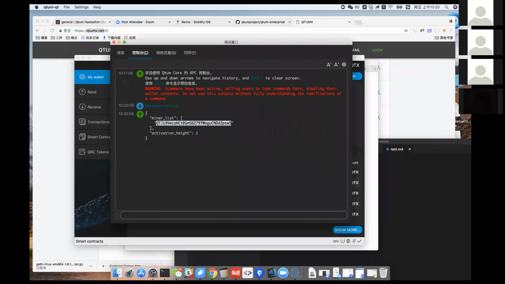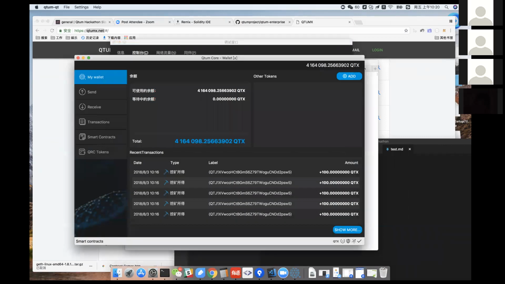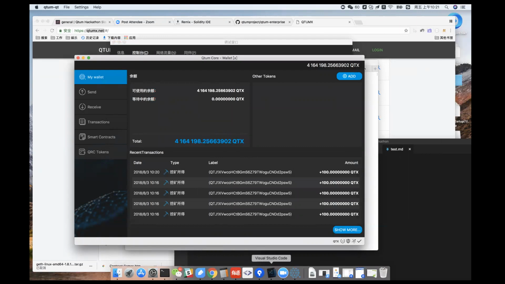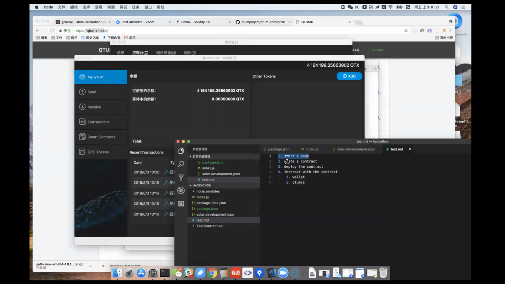You can set the miner of the POA consensus. Then the chain begins to run, and new blocks will be mined. Here are the new blocks mined just now. Okay, the first step, starting a node, is finished.